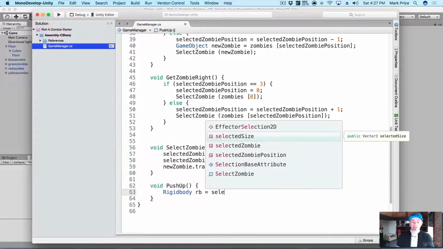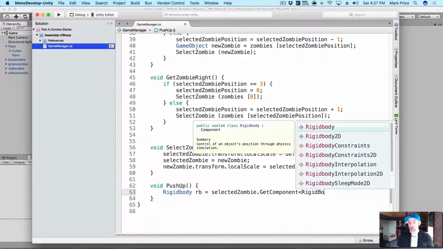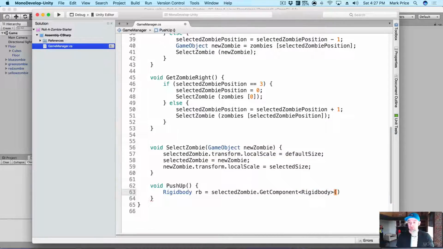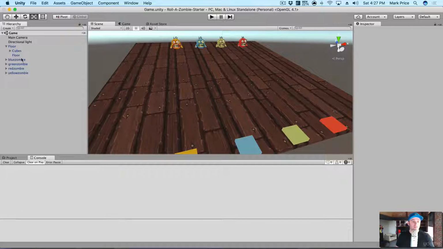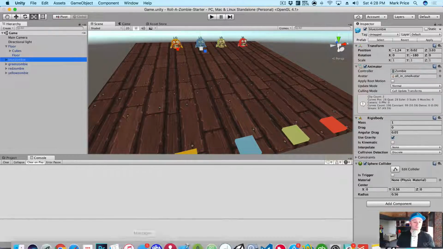And we're going to say selectedZombie. This is when the up key is pressed, right? Dot GetComponent, Rigidbody, parentheses like so. And what I'm doing here is when I say GetComponent, I'm grabbing the component off of the zombie, this rigid body right here. I'm grabbing that script so I can work with it, okay?